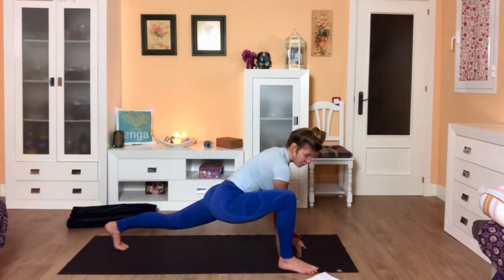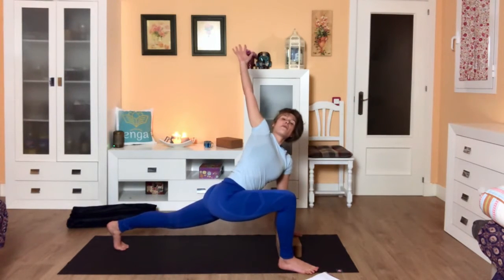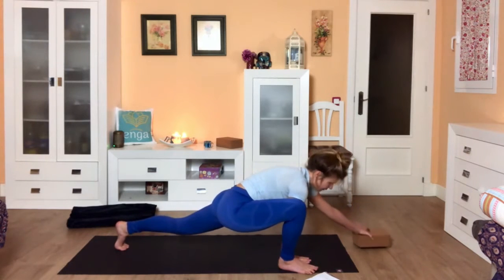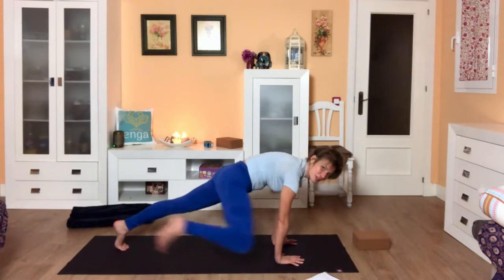And say one more breath. And when you're ready, lift the right arm all the way up. Find an open twist. And on your exhale, bring it down. Get rid of your block. Get ready. And push into plank.